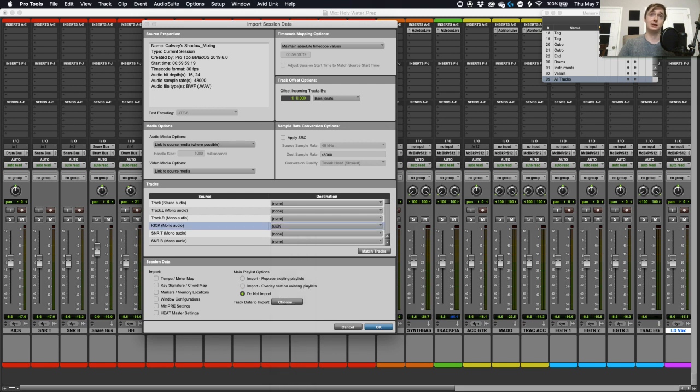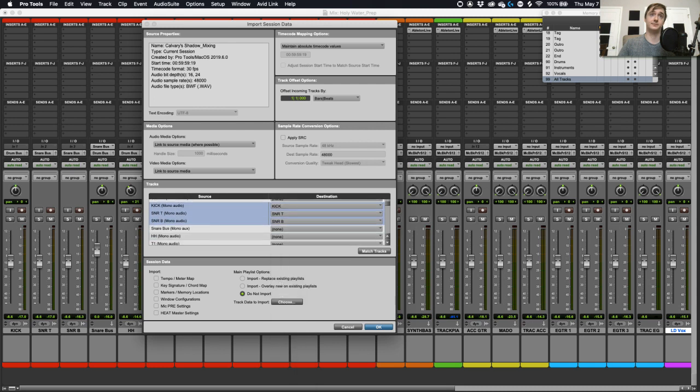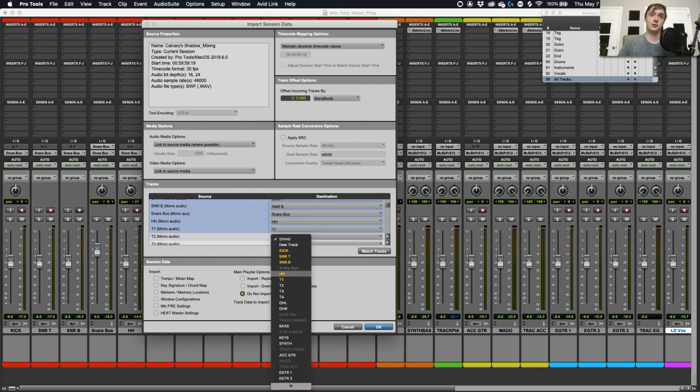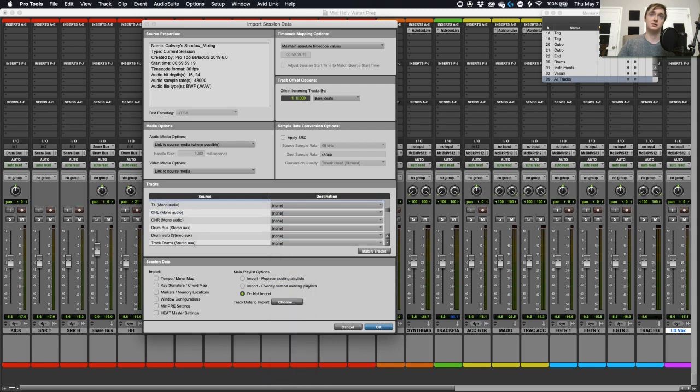So I want my kick to go to kick, snare top. I want these to line up. Snare bus, I do have, so I want that to go in. And I'm just going to go through and literally click all these to make them come in. This is going to save the drum mixing and make it super easy.